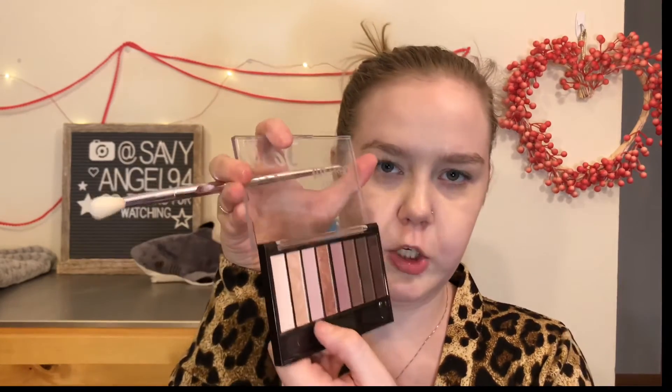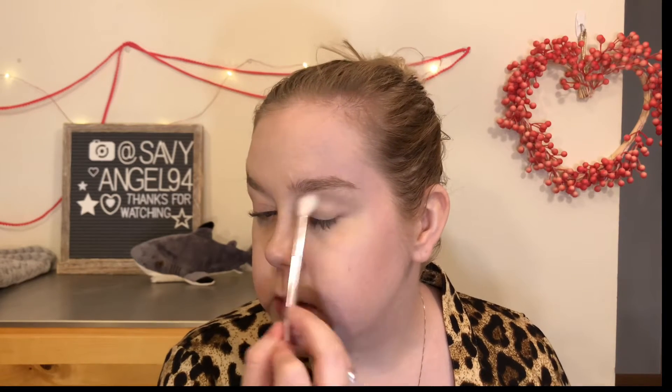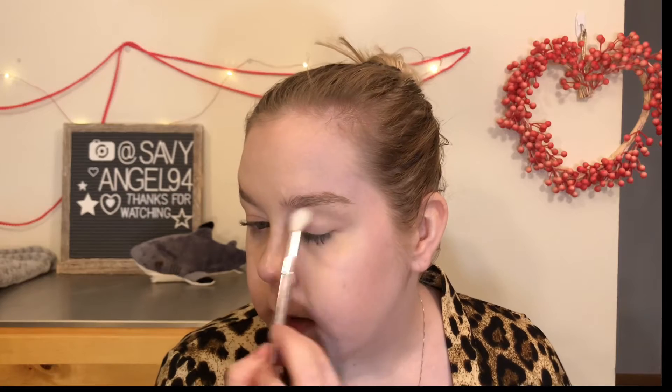This is a pinky palette found pretty much anywhere CoverGirl is sold. They have a whole bunch of these little True Naked palettes and I like them — they're pretty good, especially for drugstore. I'm going to take a wet and wild fluffy brush and dip into the dustier pink shade called 'Baby.' They are more powdery, so tap that off and just kind of start blending that into the crease.